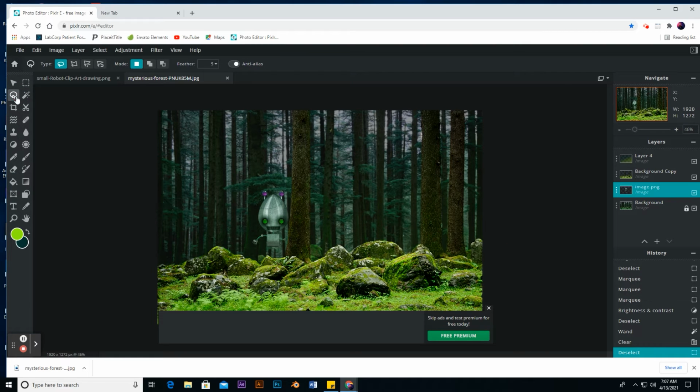Now that's starting to look good, and of course I'm using Control D to deselect when I need to. I'm giving it a little more of a feather here, and I'm going to play with the side of the head here. Since this is supposed to have some depth to it, I'm going to give this area on the robot, the outside area, just the tiniest of blurs. And by using that selection tool, that blur will only show up on that part of the robot.